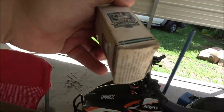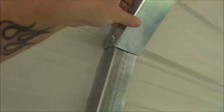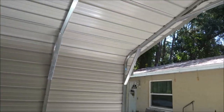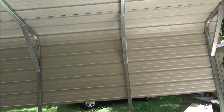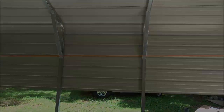I got these here. They're self-tappers. So, I'm going to try them. Hopefully, they won't break off in there. I've tried to use them on other things and they broke off. But maybe they won't break off in this thin stuff. It's not real thin. I mean, it's pretty good gauge. But we'll see. I'll do a test hole and then we'll see from there. All right, cue the intro. Let's put some lights up.